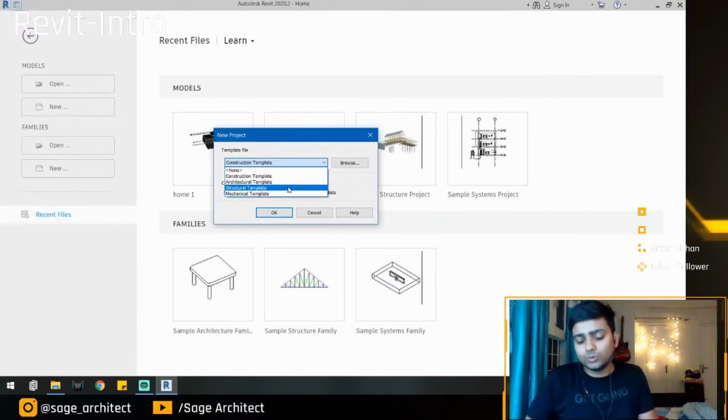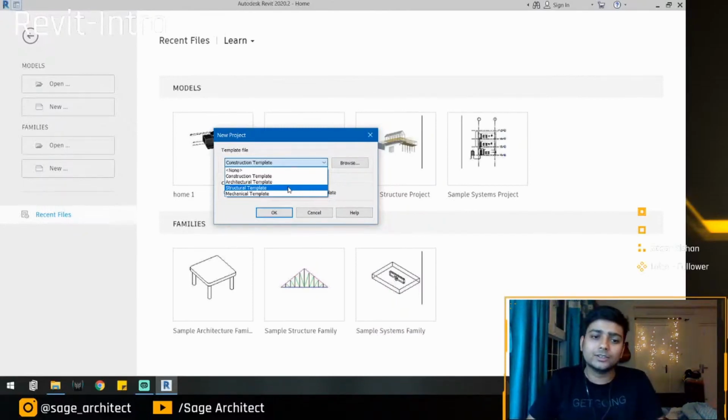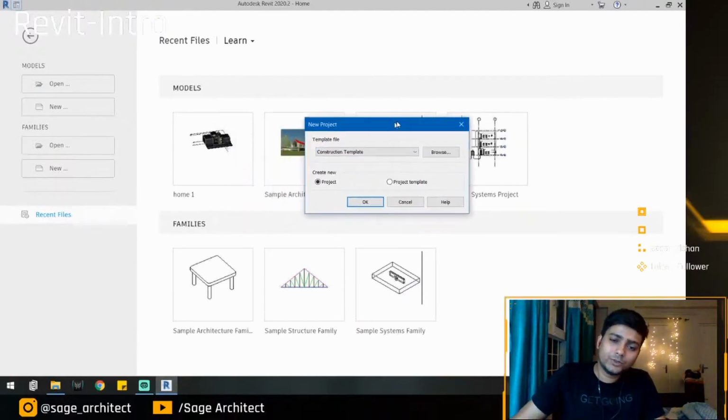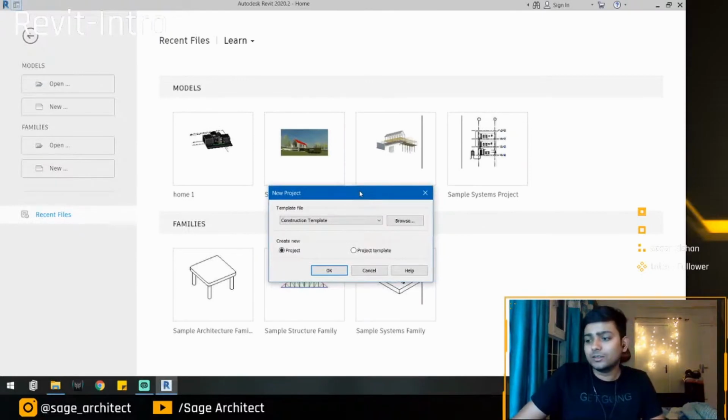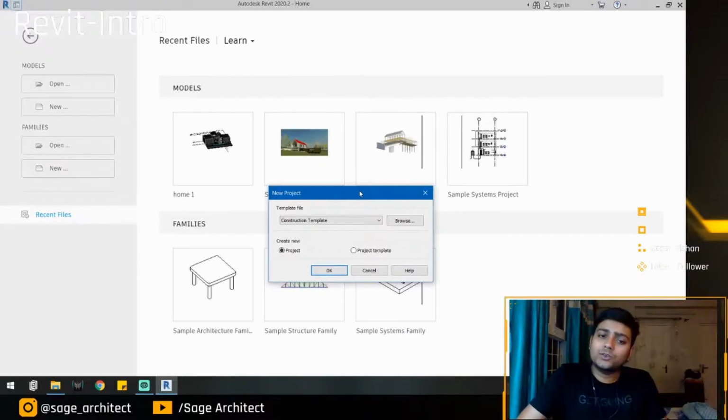There are many analytical tools which can be used to check for collisions, and of course BIM itself is a thing. So what is BIM? BIM is building information modeling. If you try to understand, BIM is like everything in your project, everything correct and accurate in your project, and the important thing in Revit itself is accuracy. So everything which you are going to do or make should be accurate enough, and that's why I suggest every time, if you are using Revit for whatsoever reason and you want to make a proper, perfect model, then always make sure that you know what you want to make.